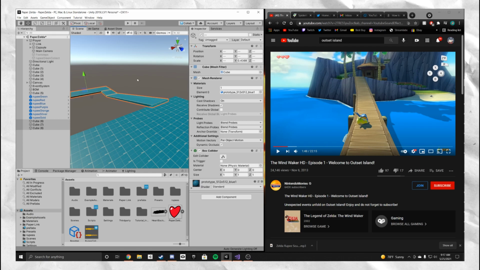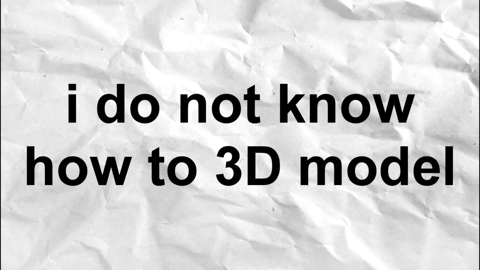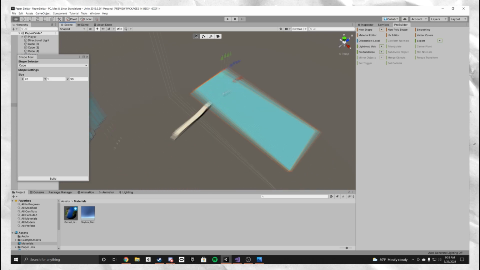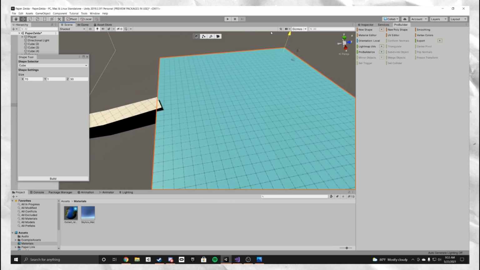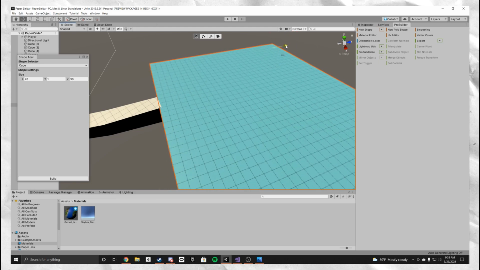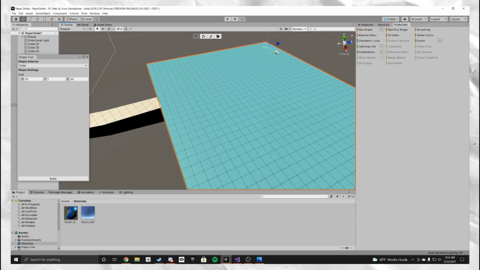The biggest challenge that I somehow managed to forget when I started this project was that I don't know anything about 3D modeling. I have attempted learning Blender in the past, and I was never too satisfied with the results. That's why when I started building this island, I decided to use something that was completely new to me, being Unity's ProBuilder system. This system was a lot easier for me to understand, and from what I saw, it looked like I could build everything I needed within Unity itself.